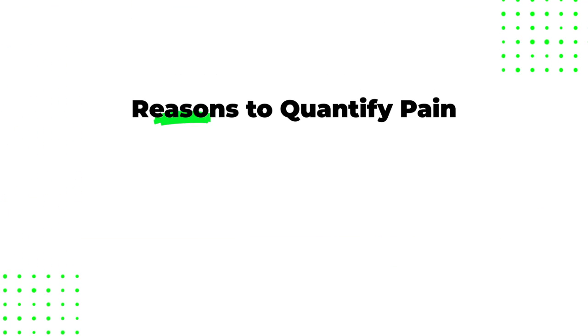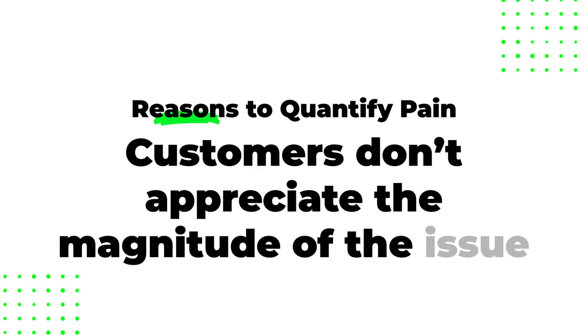The second one, though, is underappreciated, and I'm smiling because that's actually the point of this one, is most customers underappreciate the magnitude and the full scope of the business problem that you're helping them solve. And when you jointly quantify the business problem with your customer, you're doing them a service, okay? That's actually a service to your customer and to your buyer.